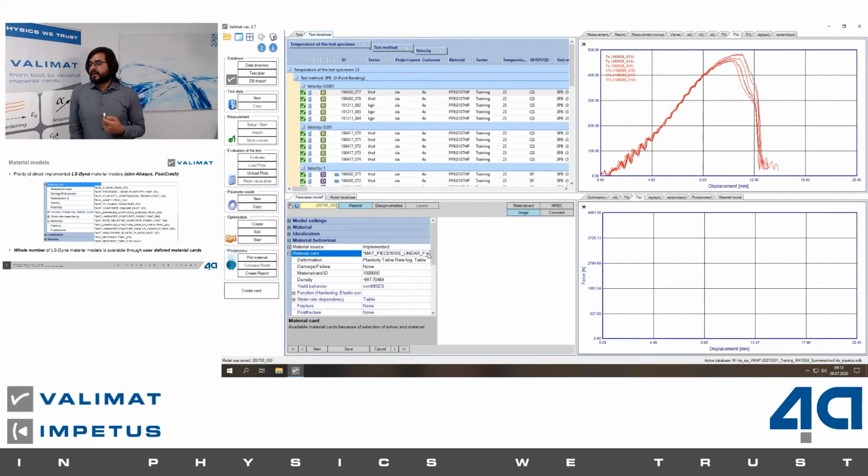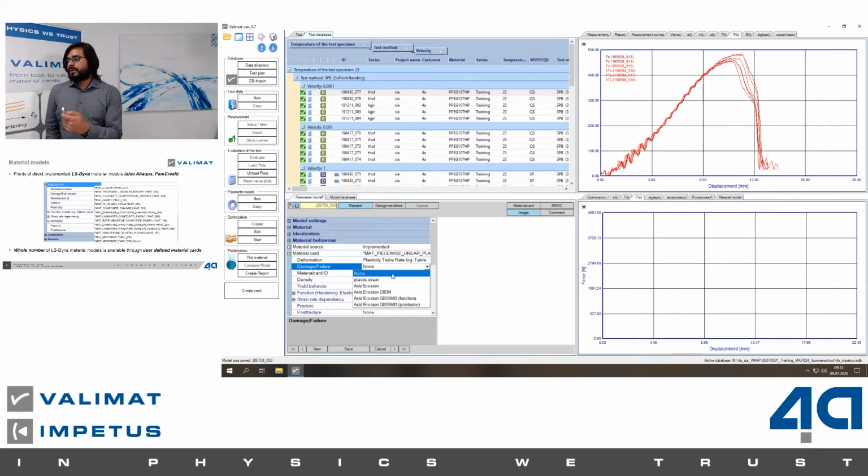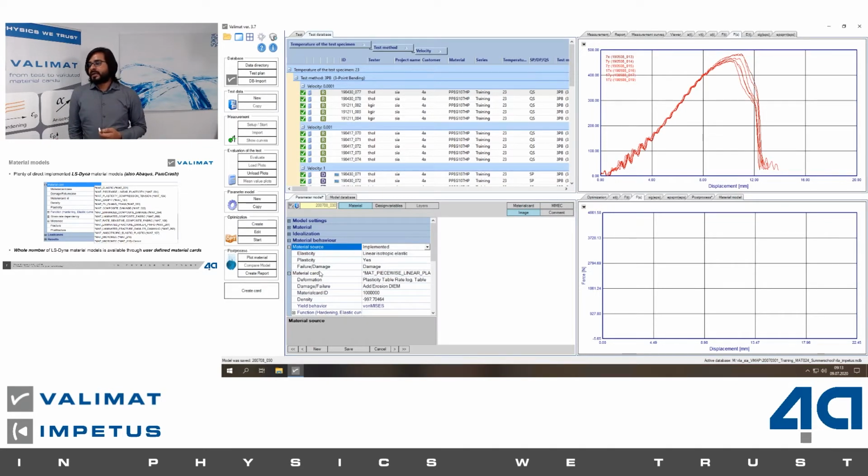And if the model that you want is not supported by VALIMAT directly, there is an option to define user-defined material cards, which would be the focus of the talk from my colleague, Mr. Hirschman, next week.